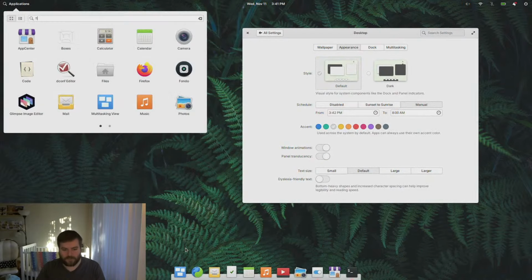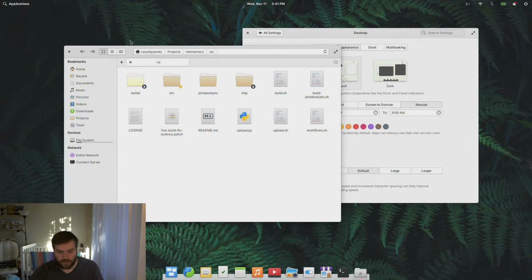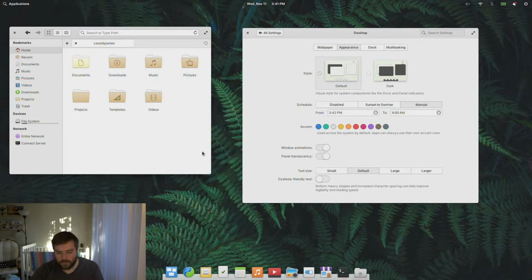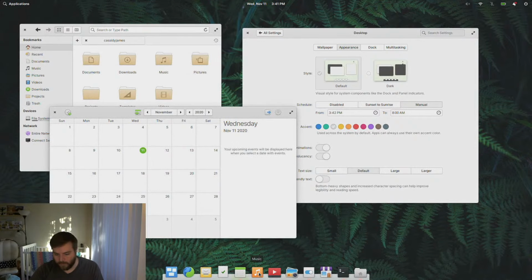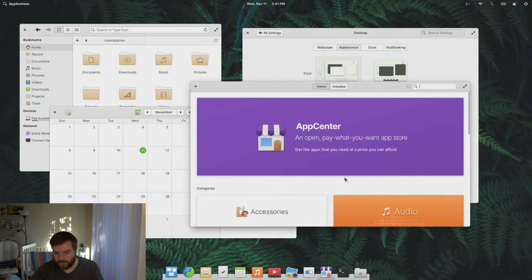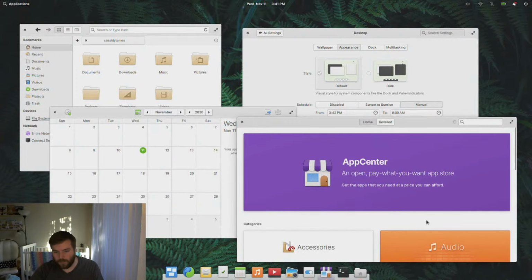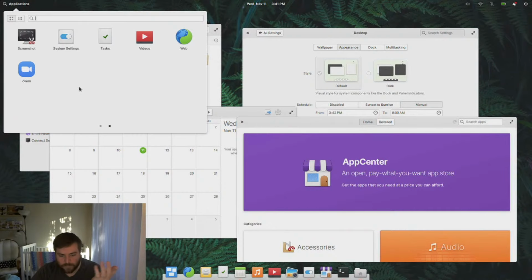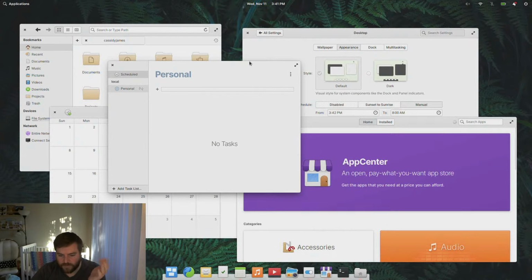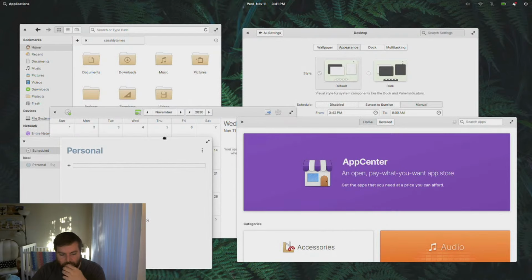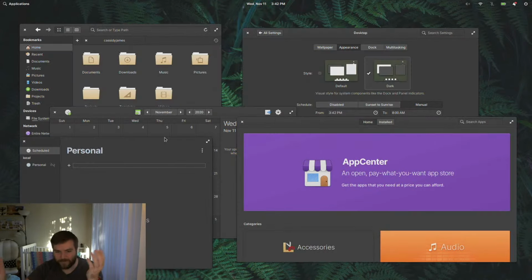We can open a few other apps here to show you. So here's files, here's the calendar. What other apps support this right now? Here's App Center. And what else? The system itself, system settings you have open in the background there, the Tasks app. And this is a relatively fresh install for me, so I don't have everything totally set up if you're wondering why there's no calendar events and tasks. And there we go, it's 3:42, and you get a dark style.